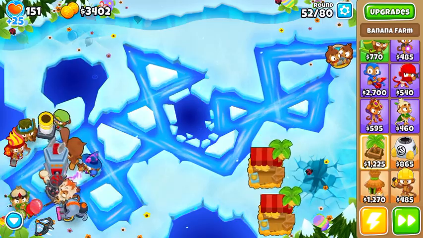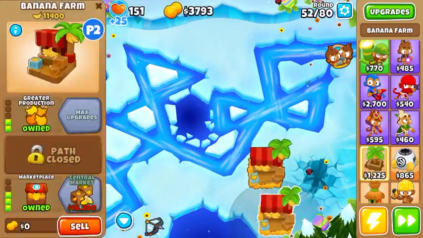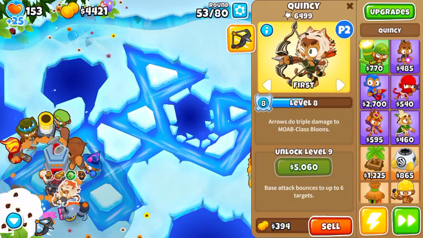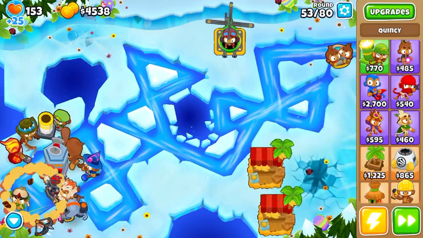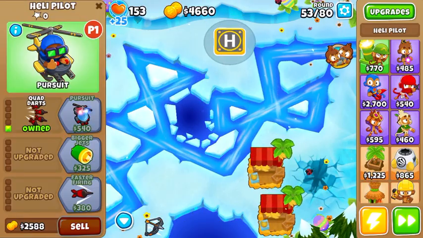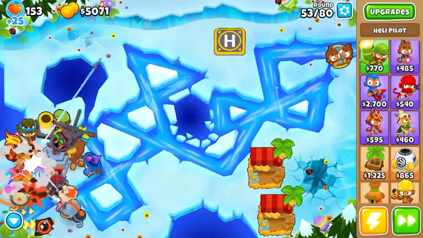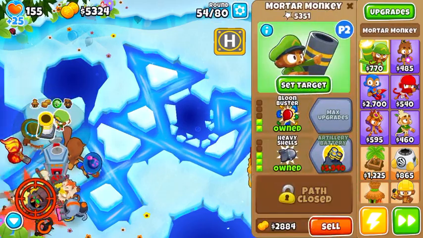I don't think this is a good amount of banana farms. I don't think we need any more, really. No, these are all the banana farms we need. I'm just gonna go ahead and do that. 1, 2, 3, 4. Here, let's get up. Boom. Oh, yeah, you got a Moab press. Nice. I really hope we can do this.